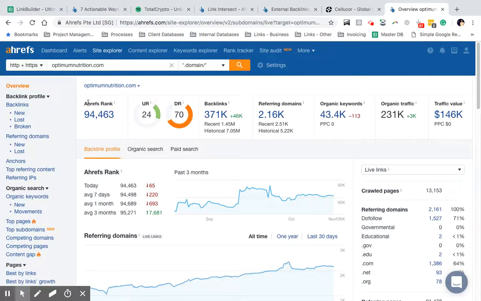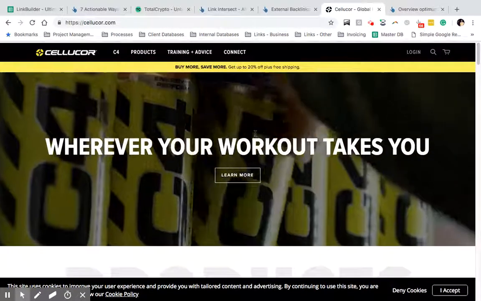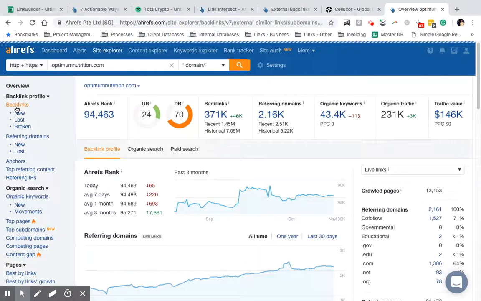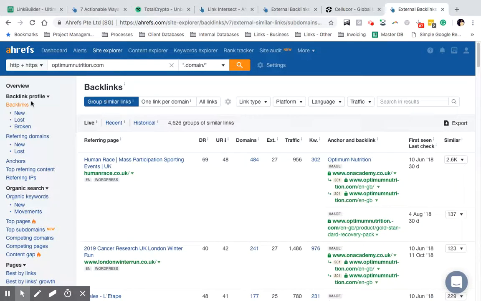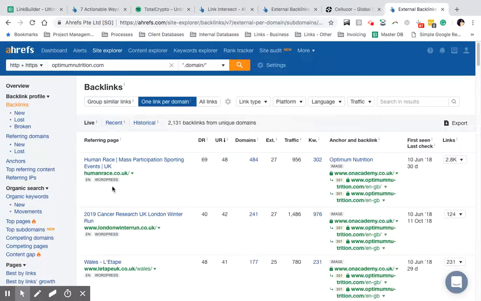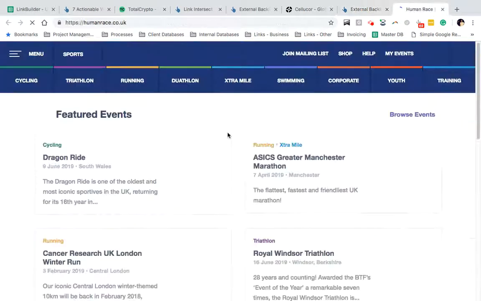And then in general, of course, you can just look at competitors. So for example, here's a nutrition website called Sell You Car, who sell pre-workout, and Optimum Nutrition is another similar nutrition website who sell relatively similar products. So again, this gives you a really good idea of what type of links you can build. We can see here, I believe these are going to be sponsorship links. Looks like sponsorship links to Optimum Nutrition.